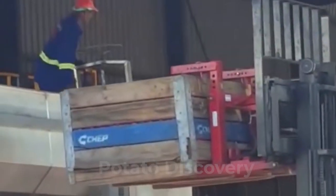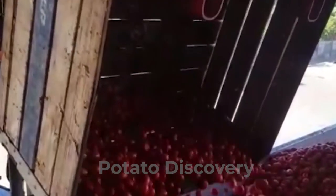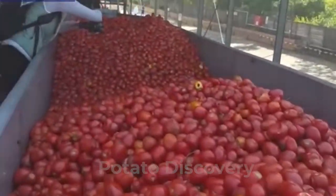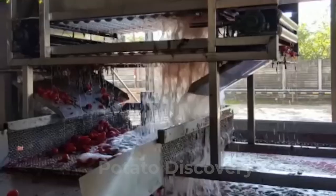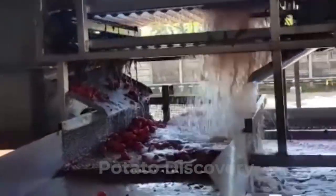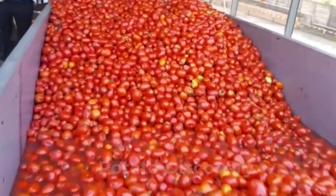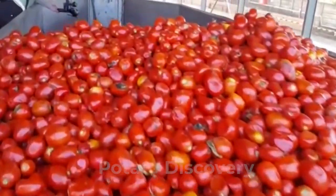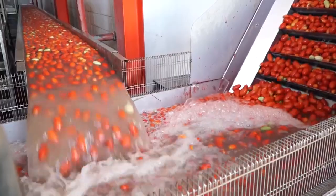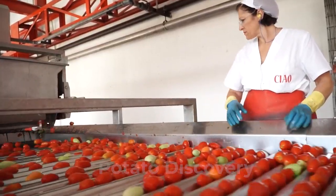The fruit is commonly conveyed by water from the trucks into a flume or an inclined channel. The water method washes the tomatoes and protects them from bruising while they pass from the truck to the factory. The tomatoes are sorted, washed, and chopped. Next, pre-cooking or scalding in stainless steel vats preserves the tomatoes and destroys bacteria.